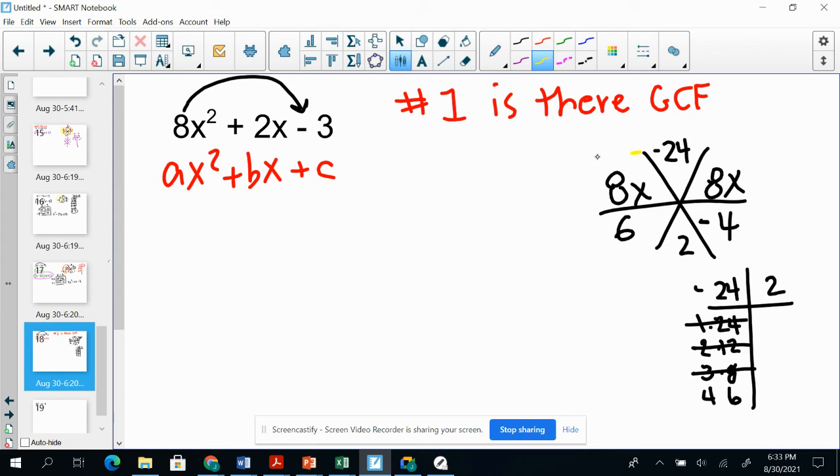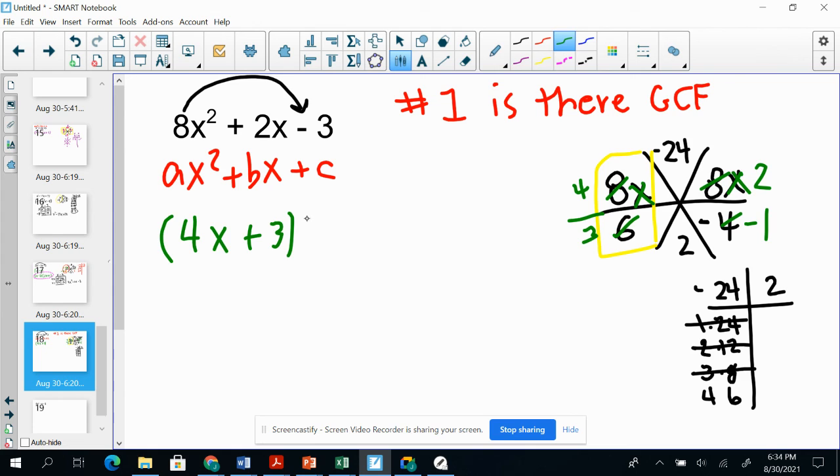Now, not fraction, but we're going to pretend and try to reduce it. 8 and 6 are both divisible by 2. So we give it 4, 3, and we got to hold on to that x. So 4x divided by 3, but not divided. Again, we're kind of making up a cheat here. So 4x plus 3. Then we look at our not fraction here. 8 and 4 definitely have one in common. They have 4. So 4 will go into 8 2 times, so I have 2x now. And then 4 goes into 4, 1, so that's a negative 1. So this is going to be 2x minus 1.